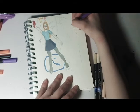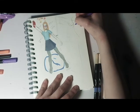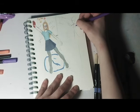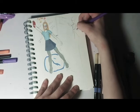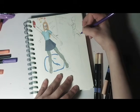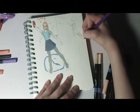Also, I changed the colouring of this footage quite a lot. When I was sketching, I made it very desaturated, and when I was colouring in, I made it a lot more saturated. So after the first round, I liked her pose, but I didn't like the way I'd coloured it in. So I decided to go in again, try and recreate what I did before, like with the pose, but I wanted to colour it in a bit better.